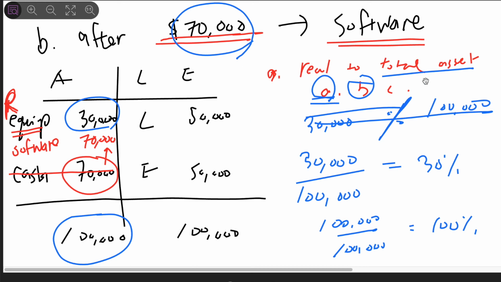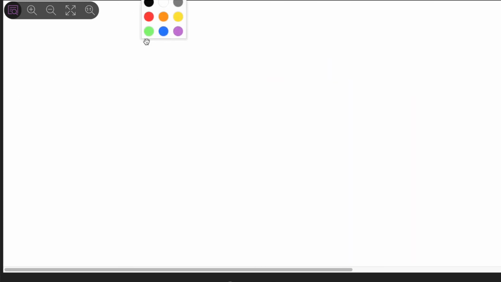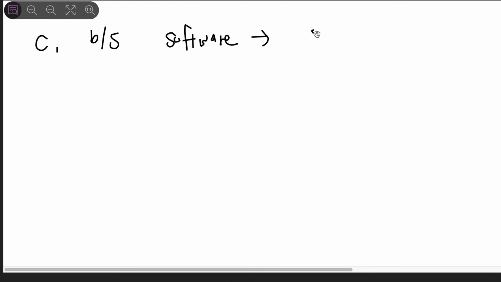Okay, and let's look at number C, right? So I'm not gonna go back to the question itself because we did it in number 9. So I'm just gonna say it verbally, right? So for C, create the balance sheet after you got Microsoft shares. So after you exchange your software to 2,500 shares of Microsoft.